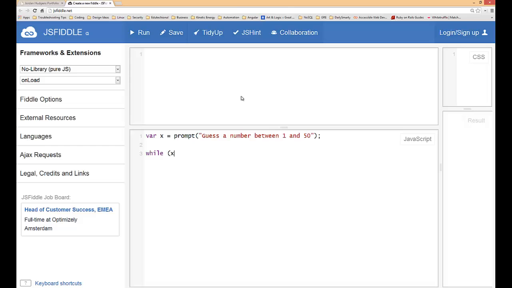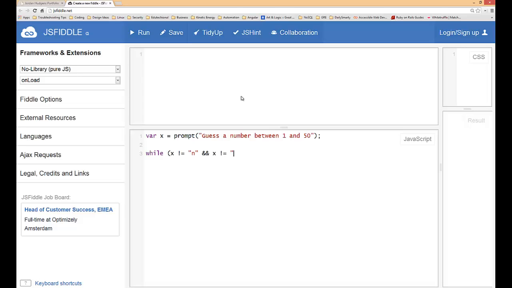I'm going to do this and do x, and this is a new conditional. I'm going to do the exclamation mark. So x exclamation mark equals, going to do the string literal lowercase n, and then we're going to do the and operator and do x is, and when you do exclamation mark equals, it stands for not equals. So it's the exact opposite of the double equal sign.